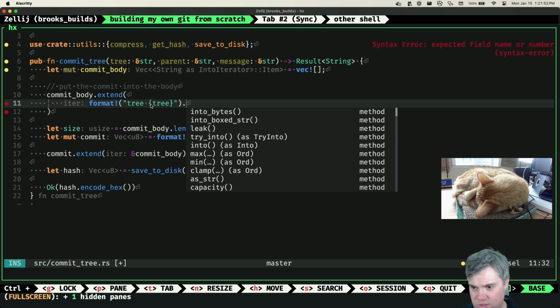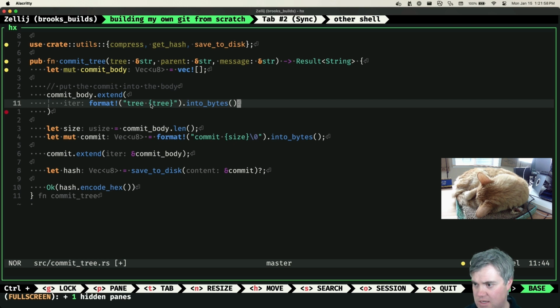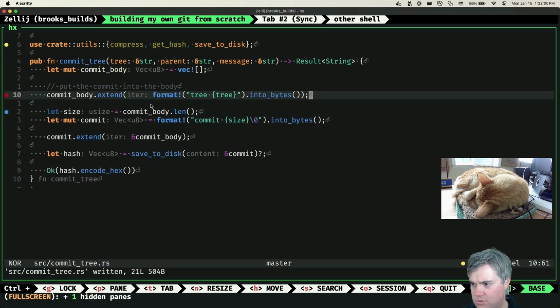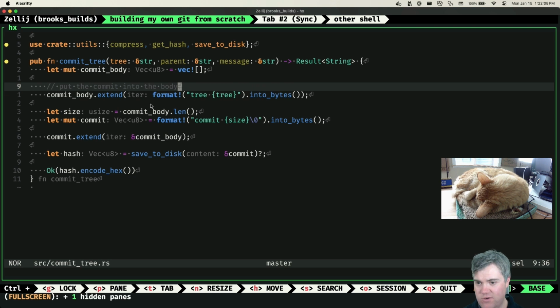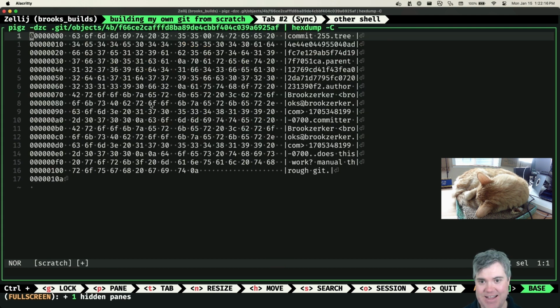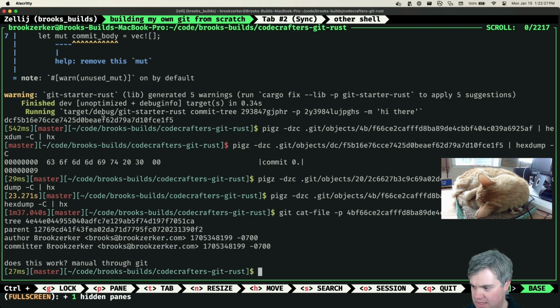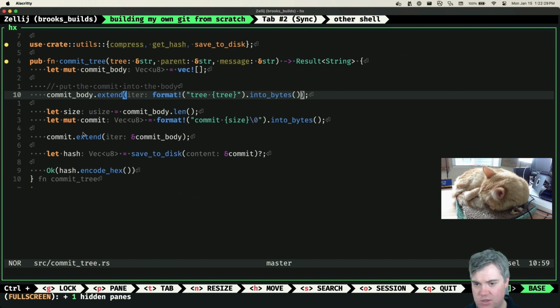So then I want to into bytes that, and then we're extending that. Are you okay with that? Excellent. Okay, so we have our tree that we're adding in. So that's the first one, right? Now the second thing that we throw in here is the parent. So parent goes in next.